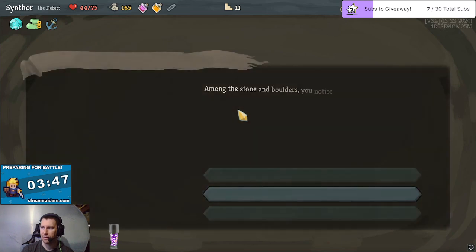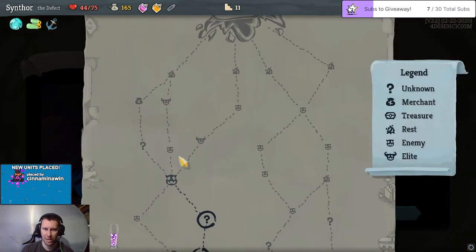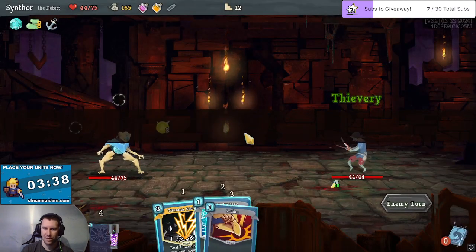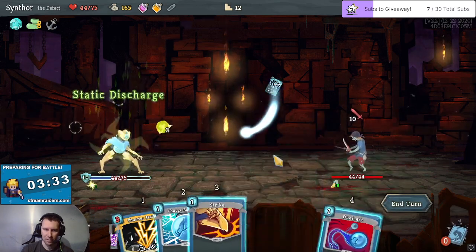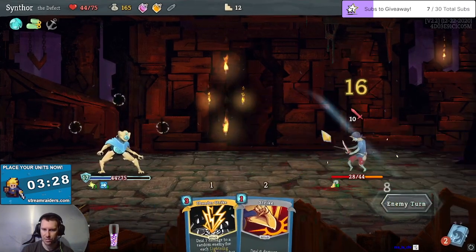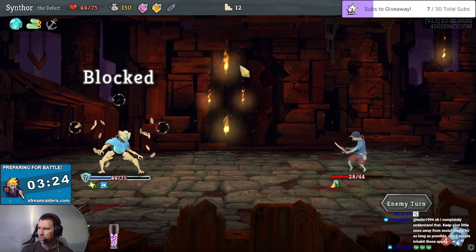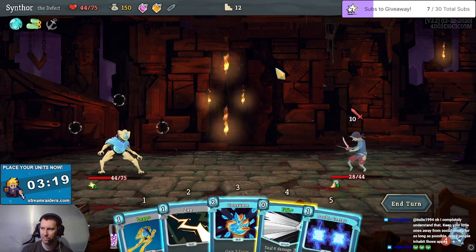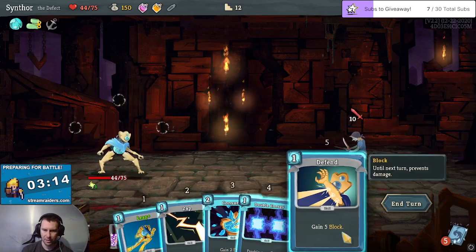There's another power. Wow, 10 viewers right now. This is insane. There's another power that the Defect has, which I'd really like to have. It channels lightning orbs once at the end of every turn. Yep, absolute crazy people. I hear that. Let's see here.